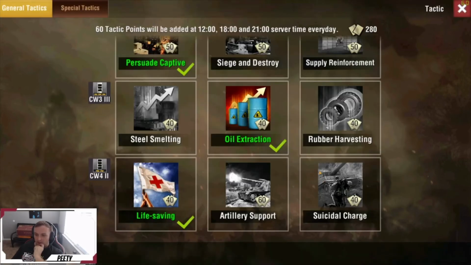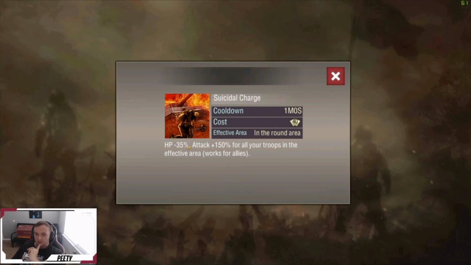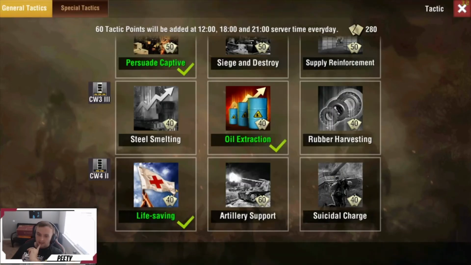So on this one, you've got to debate between Suicide Charge and Life Saving. Now, usually when you use the Suicide Charge, you have to use a Life Saving right after because you lose 35% HP as soon as you put it on. So you're going to want to do Suicide and then Life Saving right after, and then your health will come back pretty close to max. You won't be all the way there. But this one is a preference.